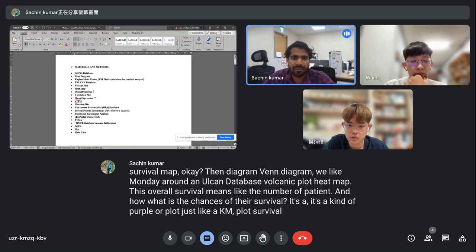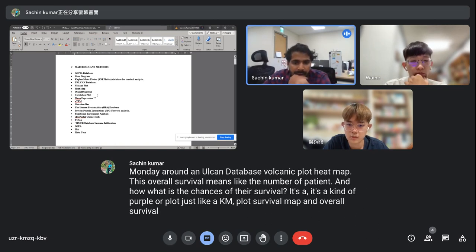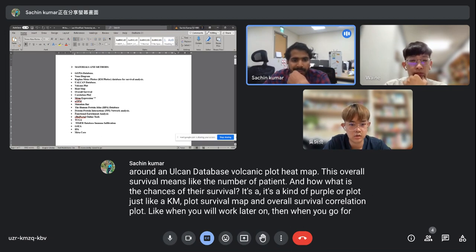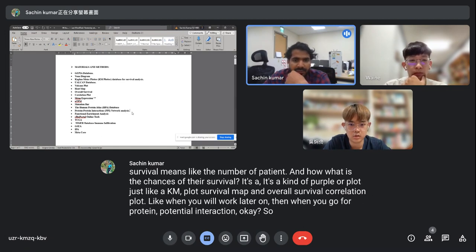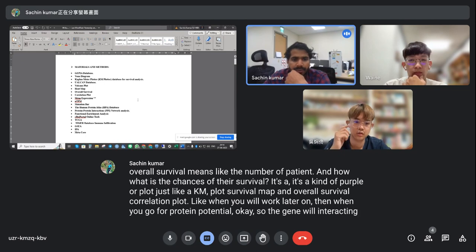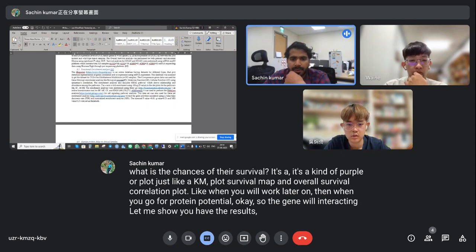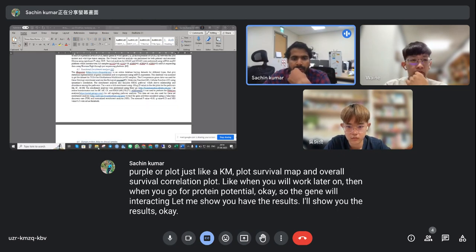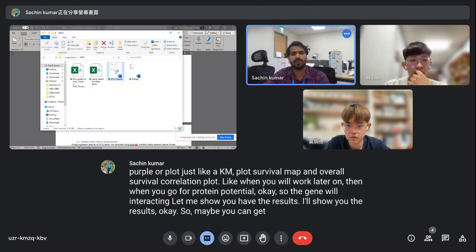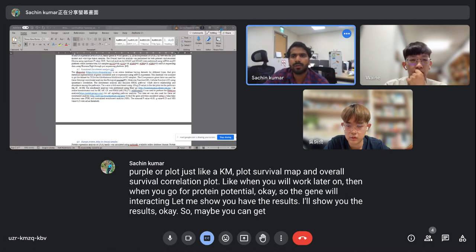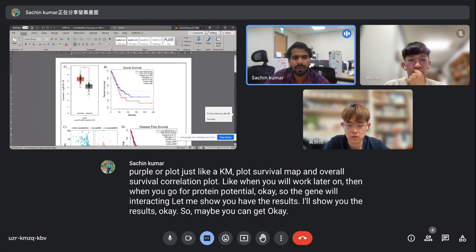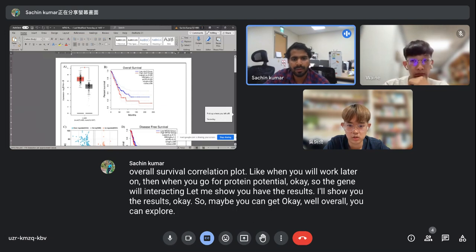Then the correlation plot, which you will work on later when you go for protein interaction. Let me show you the results. Overall volcano plot, it's not complete.